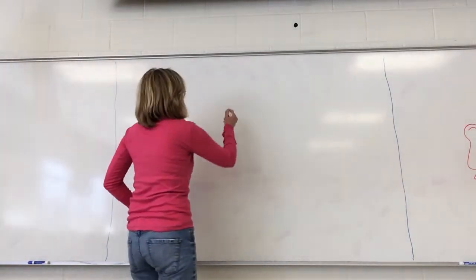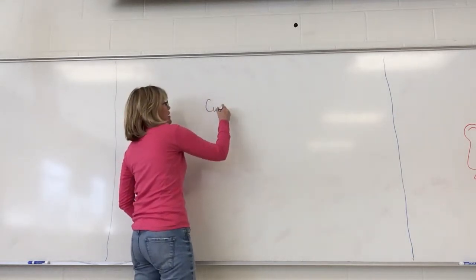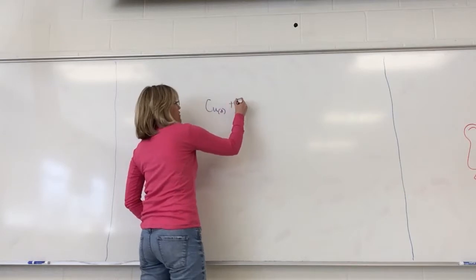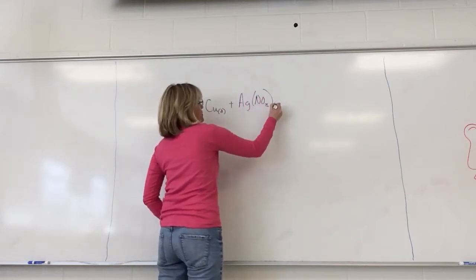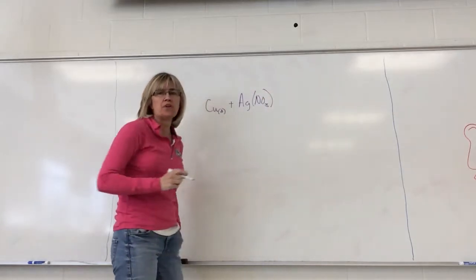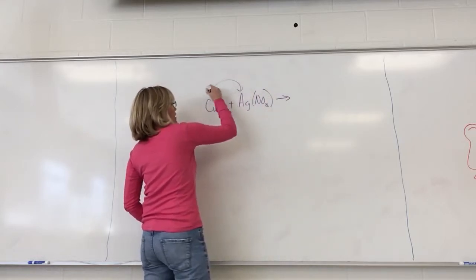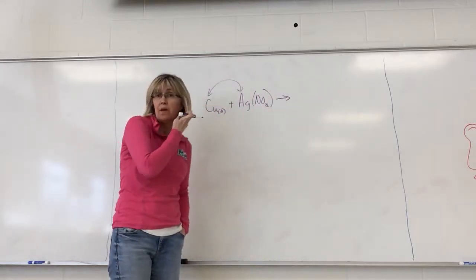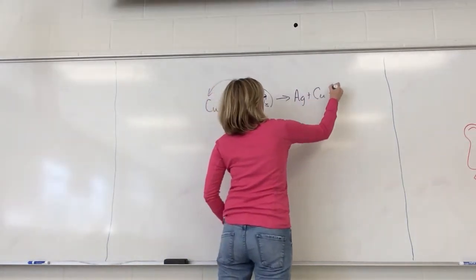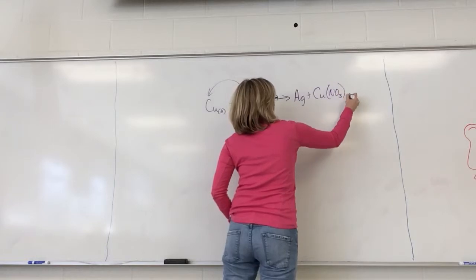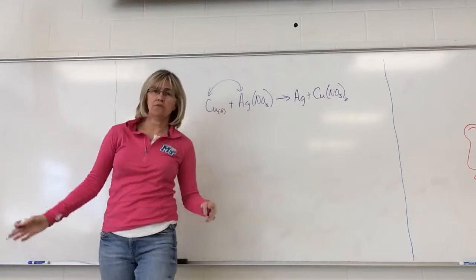But let's look at this reaction. We have copper metal placed in an aqueous solution of silver nitrate. We don't need parentheses, silver is +1. Sorry about that. Then what's going to happen is that we have single replacement. The metals are going to switch places, we've said. And then the silver will come out and the copper will go into solution.